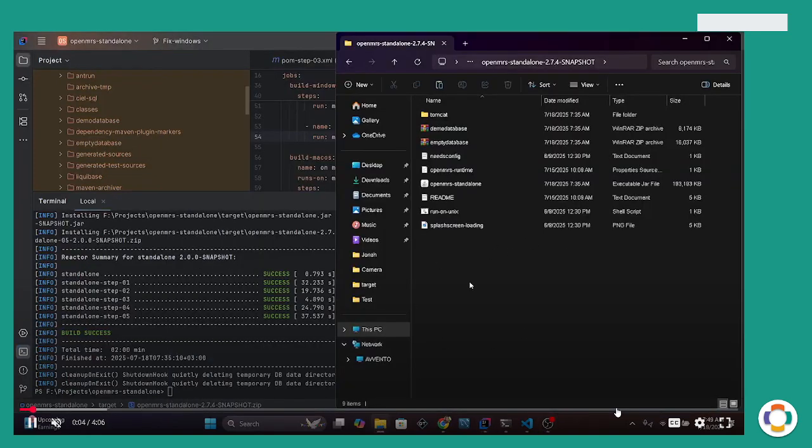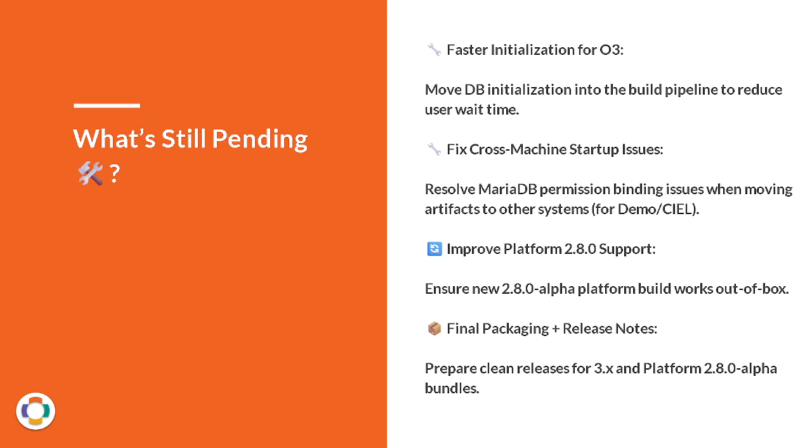Now, what is still pending, and for the next 2 weeks, what I'm looking forward to is to see that we can do a faster initialization for OpenMRS 3.x, and at this moment we are moving the initialization to build time in order to reduce the time the user has to wait.